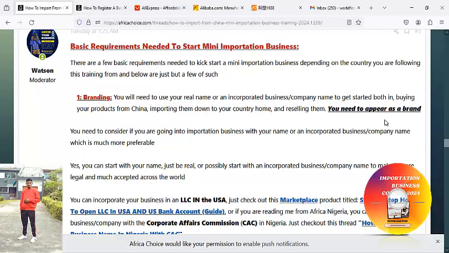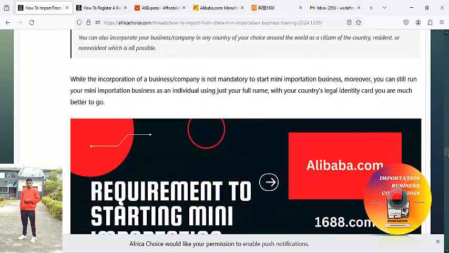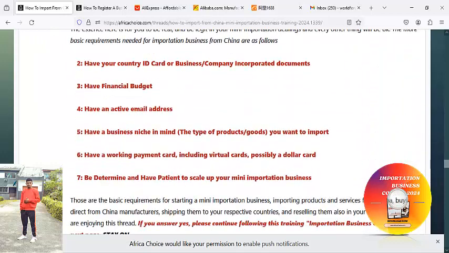Number one is branding. Now when you talk of branding, you can start mini importation with your name, provided you have your country ID card or international passport. You're good to go.